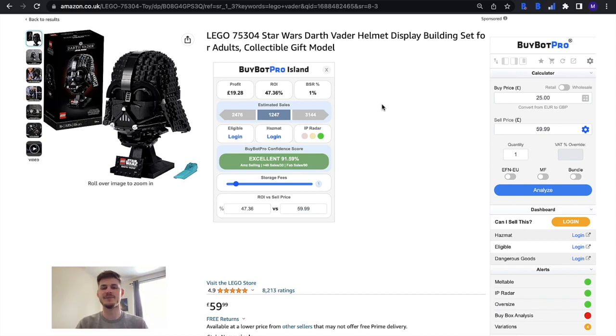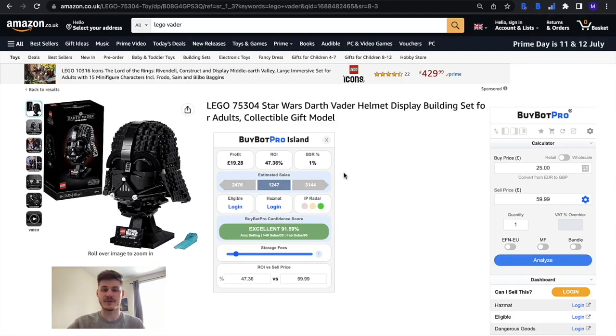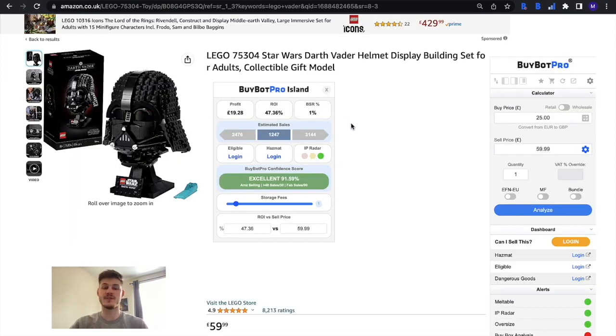And obviously if you want it again, just make sure that the toggle's on, click on save and sync, and it will reappear. So as soon as you've analyzed an item, if you have turned on auto analyze, then this will obviously work straight away. But as soon as you have pressed analyze or it's auto analyze, you'll get all of the results in the island. So you can see how much profit you're going to make if you were to sell at the sell price, what your ROI would be, and you have the BSR percentage as well. So it's in the top 1%. It meets your BSR criteria that you've set in your criteria settings.